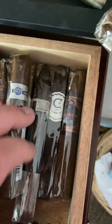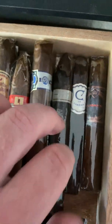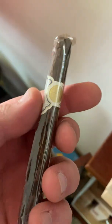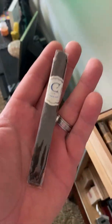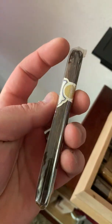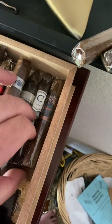What else we have? Ramon Beso, the project. La Crema. Oh my God, this thing. This is another one. This should not be in here. It should actually be on my more middle of the road lineup. But these things, you look how small this thing is. The entire La Crema line. These are so tasty, so well made. I mean, they just deliver in spades as far as flavors are concerned. And this thing, it's a little box press, but man, the might of this little thing is incredible. I'm actually really impressed with those. Another Bugatti.